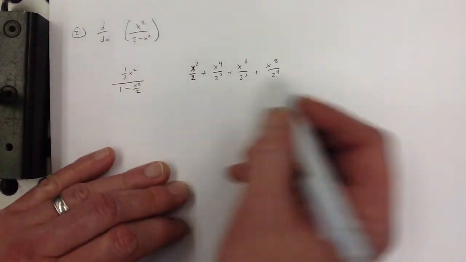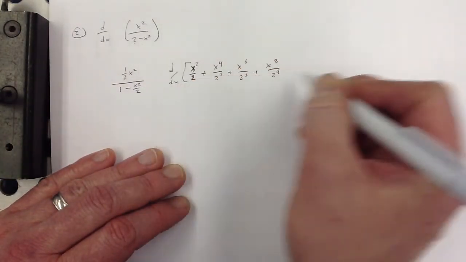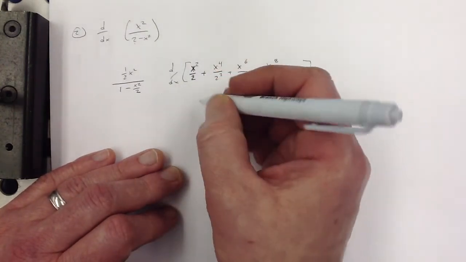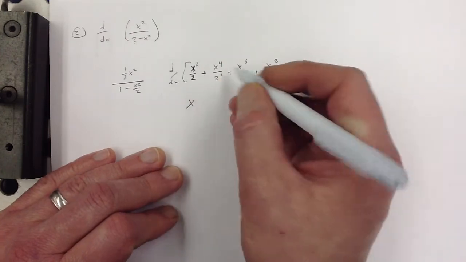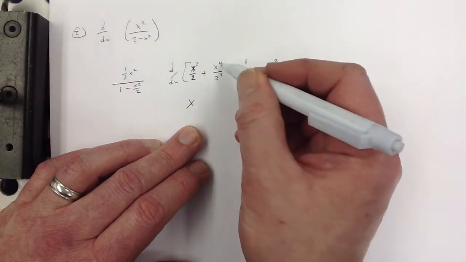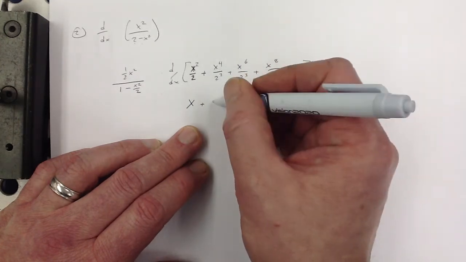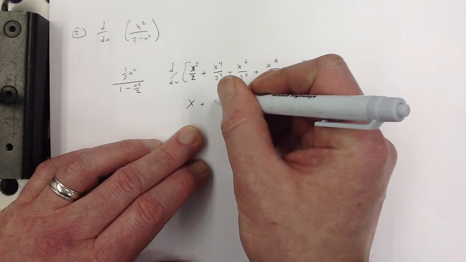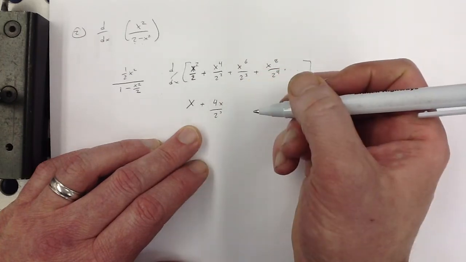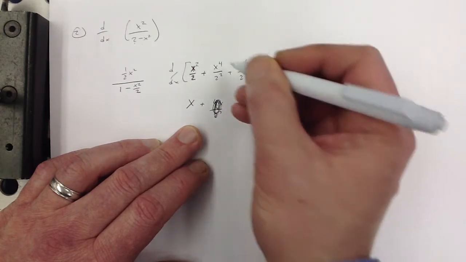And then we want the derivative of that. So what's the derivative of x squared over 2? It's x. The derivative of this is, let's see, the 4 cancels that. I'm going to say it's 4x over 2 squared. Are they asking for a general term here? They're not. So that means I can simplify. I don't need to find the pattern, so sorry. Then I'm going to simplify.